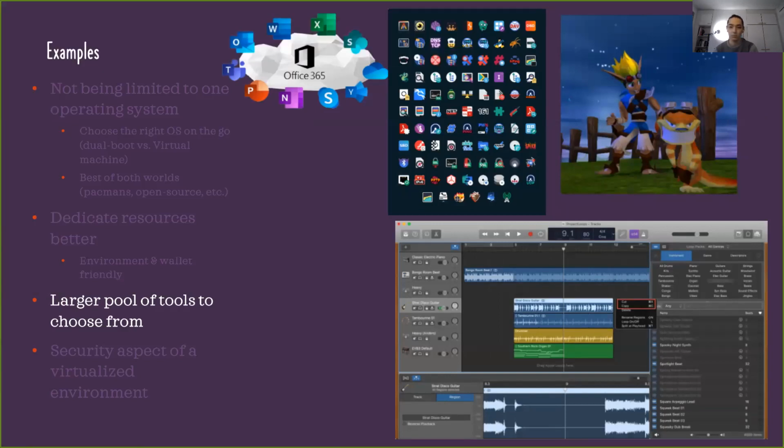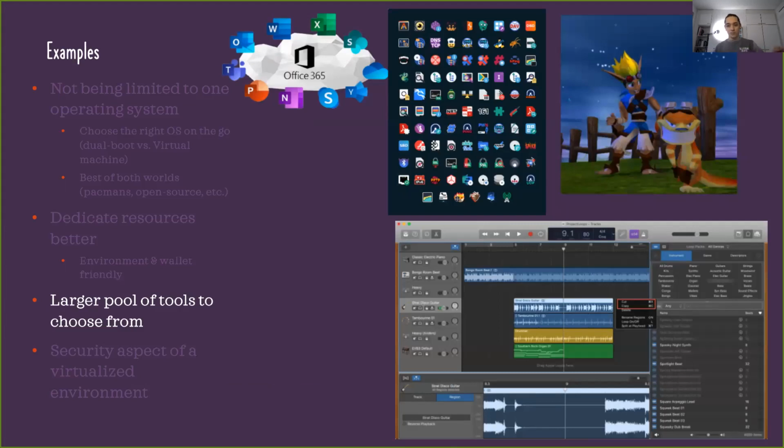Or if you want to use, for example, GarageBand from Macintosh, you can do that too because of virtualization. And then there's the Kali Linux hacker tools and everything, mostly available on the Kali Linux distribution. But with virtualized environments, you can have all of those in the same place without dual booting and without buying an extra computer just to use those tools. You can use every tool everywhere. And that's the most important point in this section.